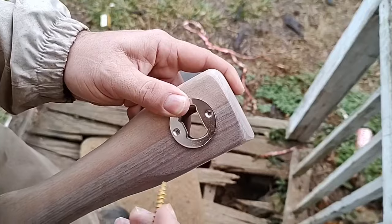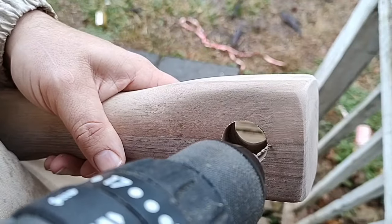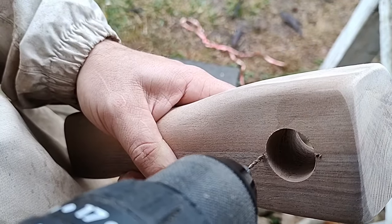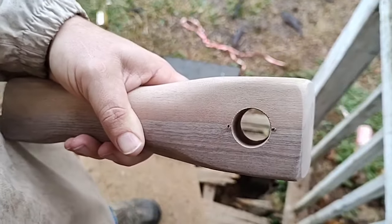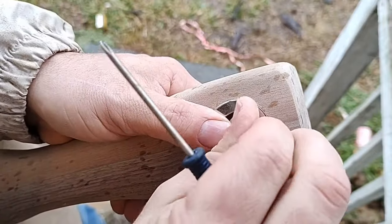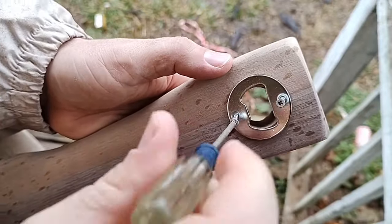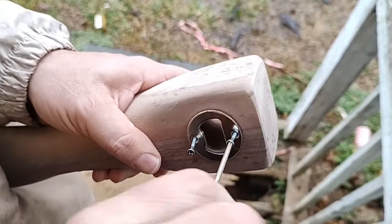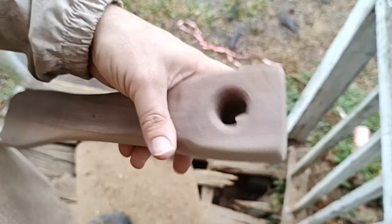You can see some saw marks and angle grinder marks when I'm done, but I like rustic. I poked a hole with a screw and I'm angling away from the main hole so the screw really has something to hold on to. I did have to buy longer screws because I didn't trust the ones that came with it — they were very small. I didn't trust them to keep it attached, especially when you're putting so much leverage on these to open bottles.